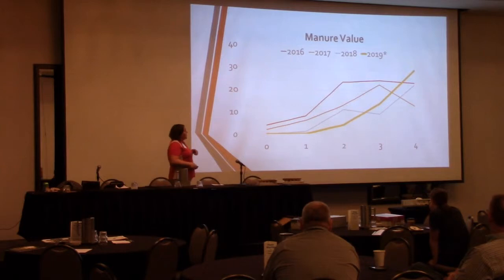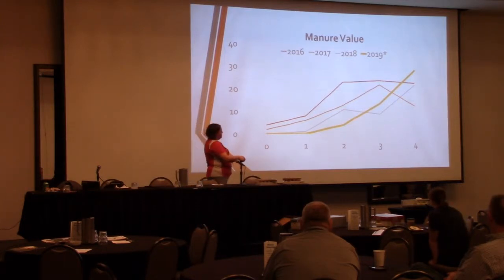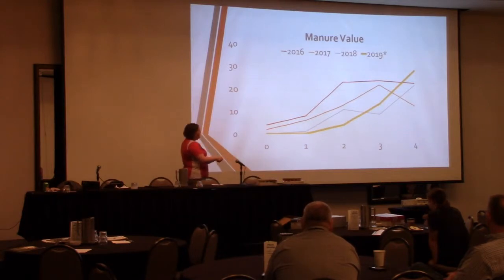This year we added manure value, a different kind of activity that Rick's going to show you after a bit. And again, we see general knowledge increase — we have a lot more fours than we've had even in years past. We still had quite a few twos last year, and then this year we totally changed it; we had almost three moderate increases.